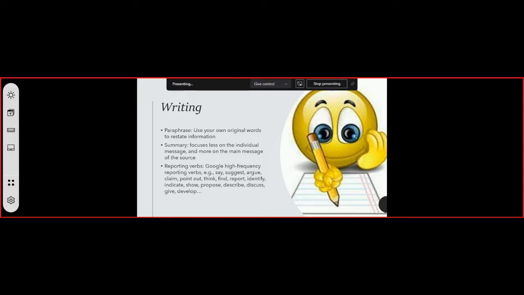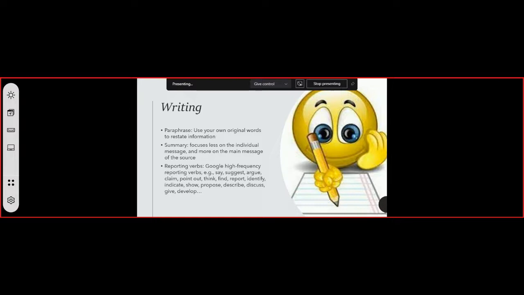It's not good enough to simply cite a source and use exactly the same words as the author. You have to paraphrase in your own words and restate the information without losing the meaning of the original source or the original author. So very importantly, if you don't have the skill yet, then practice how to paraphrase. And there are some very useful videos on YouTube that you could follow that would assist you to develop the skill of paraphrasing.